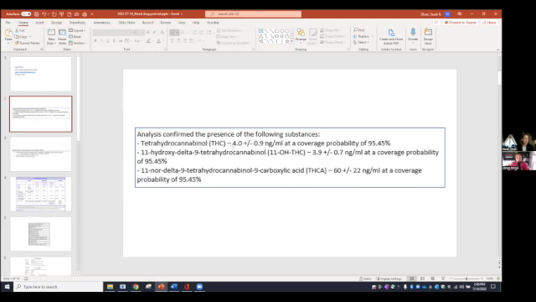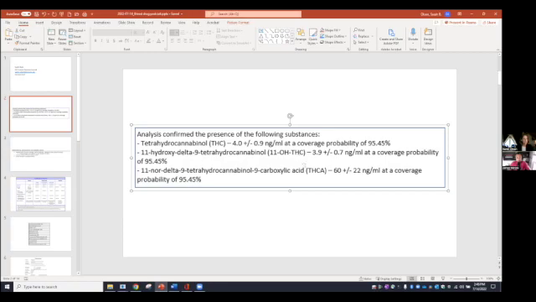what these substances are. So what the lab is doing is they are testing for the presence of THC, which is the psychoactive substance. And then they also test for 2 metabolites of THC. So when THC breaks down in your body, it breaks down into these 2 substances. We'll just call them 11-OH-THC and THCA. So 11-OH-THC, that's an active metabolite of marijuana or THC. And then the THCA is an inactive metabolite.